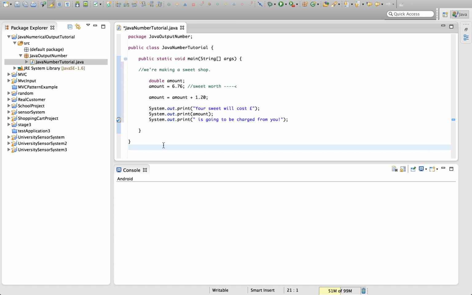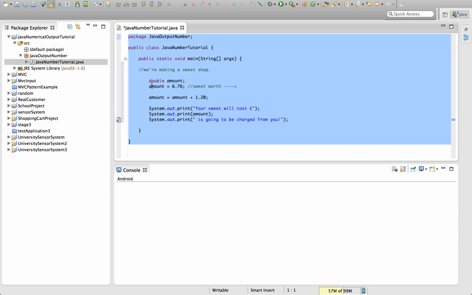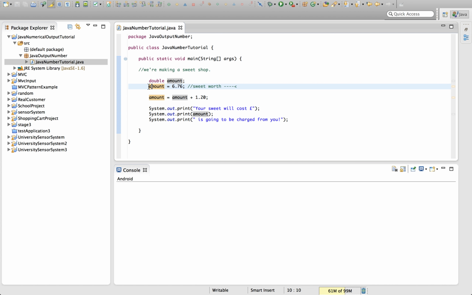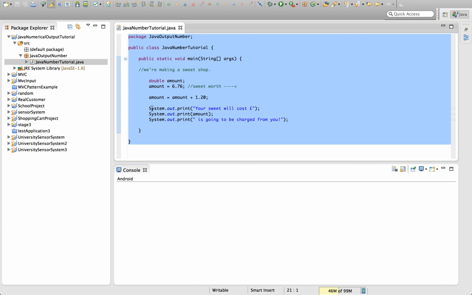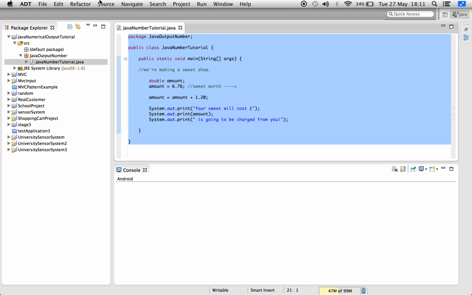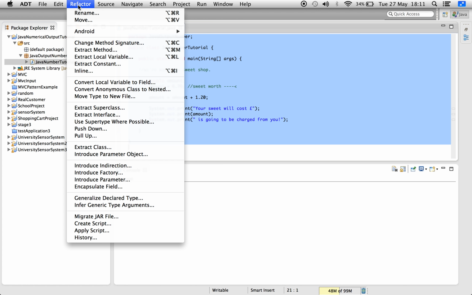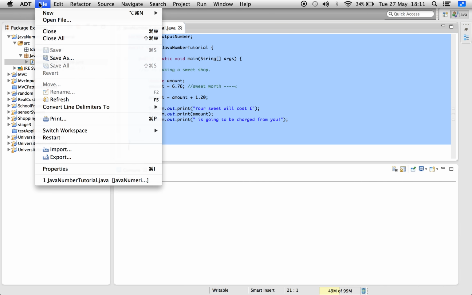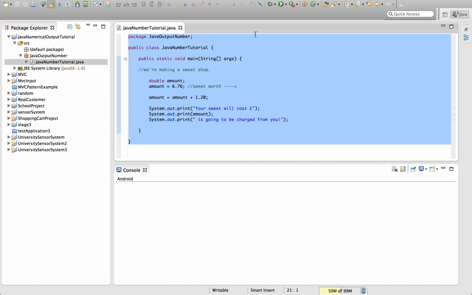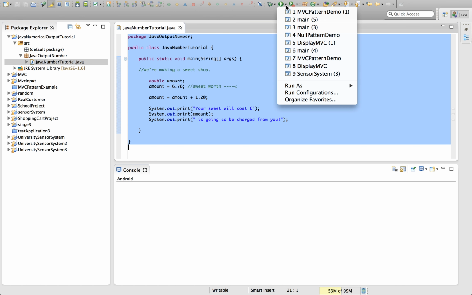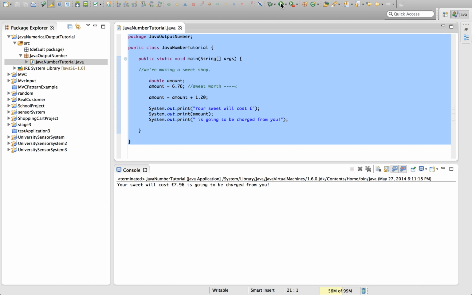So how do I test that it's working? Remember to always press save. Then go on this little arrow here, and click on this button, and that will run your program.